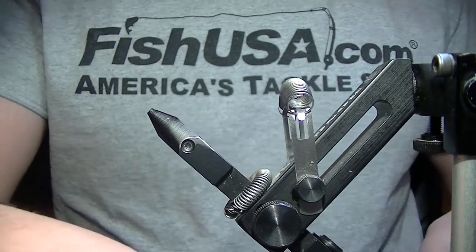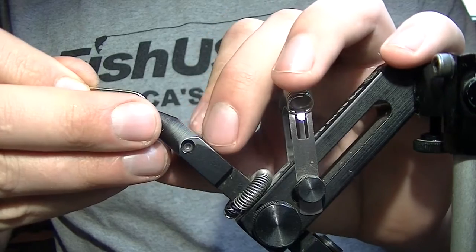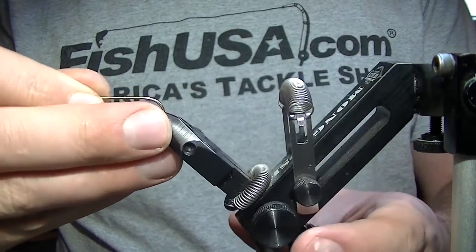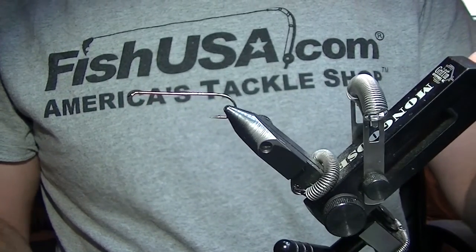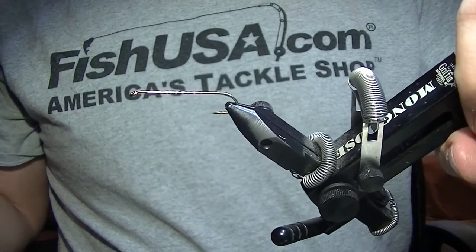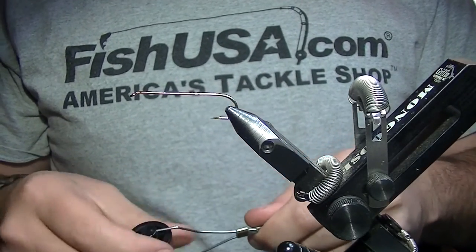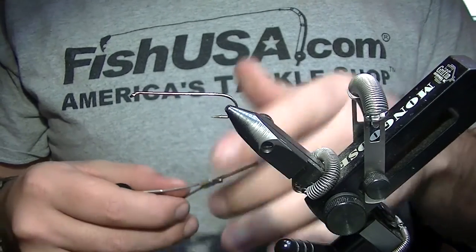Alright, so now we're going to get into the other tools. So I'll stick this hook back in the vise, same way as before. I'm going to get that all centered up for you guys. First thing I'm going to do when I start tying is tighten my vise up a little bit.